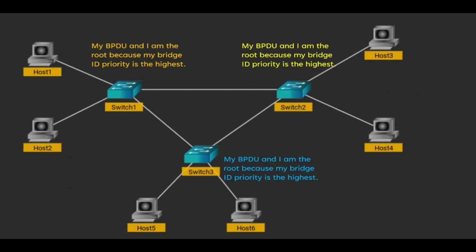We see in this topology that the STP election process starts and all the switches in the loop start forwarding BPDUs with the bridge ID. Each switch claims to be the root switch at the beginning. However, when a switch finds out that another switch's BID has higher priority, it starts propagating that one as the root switch in the BPDU, and at the end, a root switch is elected.